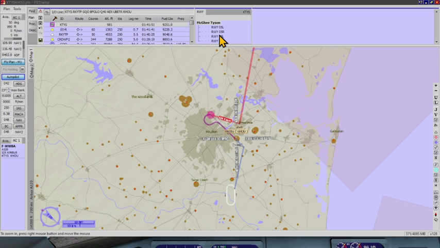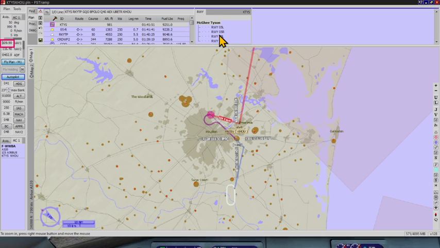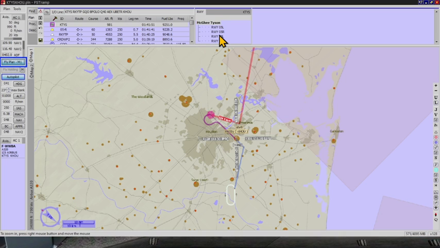Auto throttle off. Auto throttle armed. Takeoff power active. 40 knots. 57 knots. 74 knots. 80 knots. 90 knots. 104 knots.